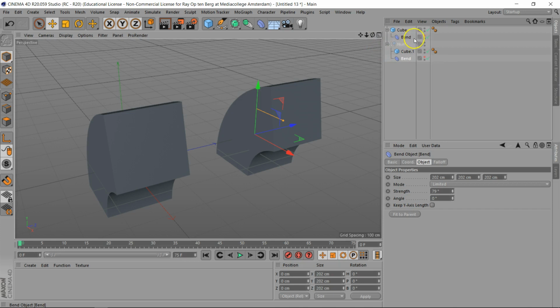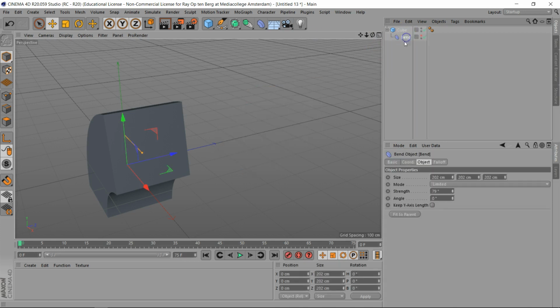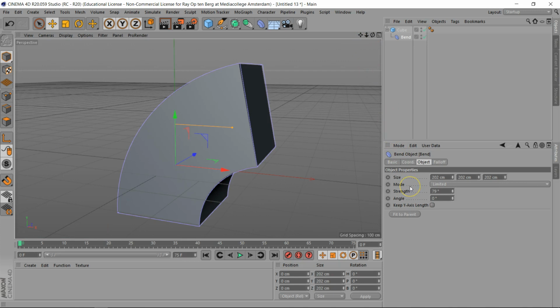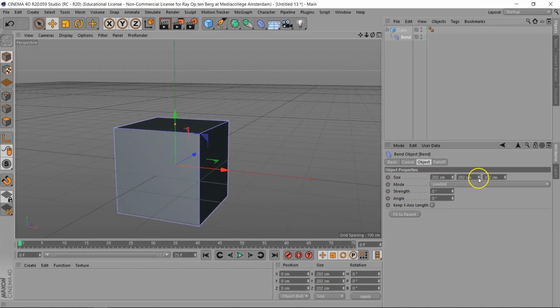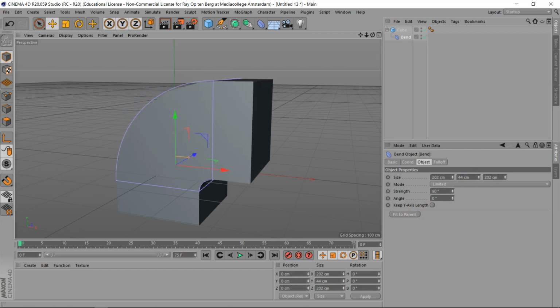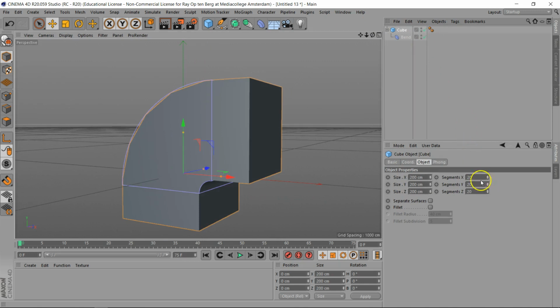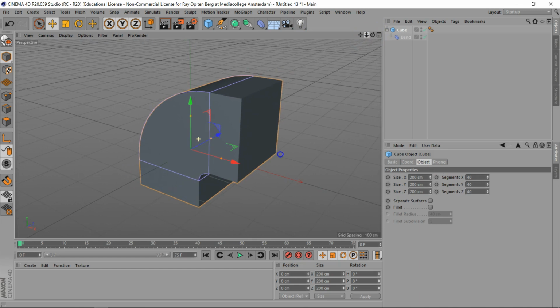So that's one thing. Let's just get rid of that one and focus on this one and make the bend visible again. If I take the strength off, I can show you that the bend also works but it works differently when I change the dimensions of the bend itself. And if I open it now, you can see that it makes a very short turn. Also, let's pump this up because the subdivisions are too low. This is a crazy amount, I know, but it's a way nicer bend now.